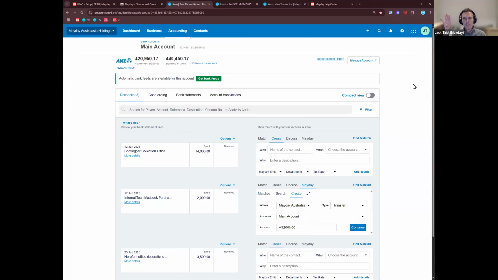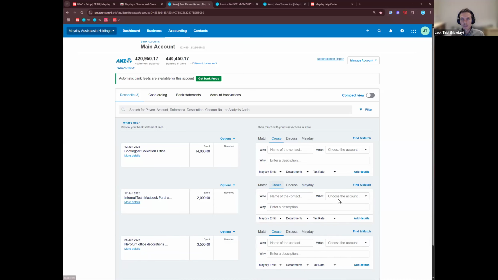So number one, it makes your life really easy when you get to that other screen because you don't have to guess. It's already been marked off. It's already showing as green. On this side, the exact same thing happens. You click continue, this create tab here pre-fills to the intercompany loan account and you click OK. So it supports both bills and invoices, but it also supports bank transfers too.